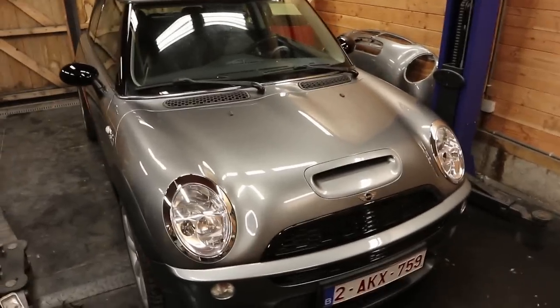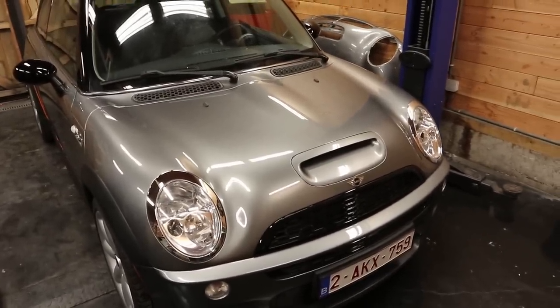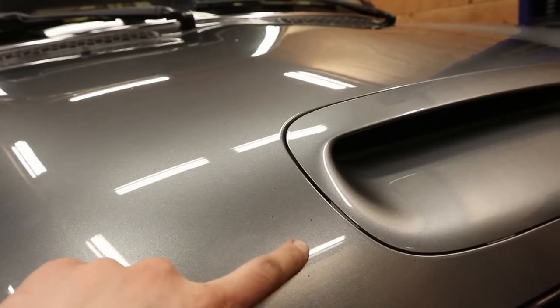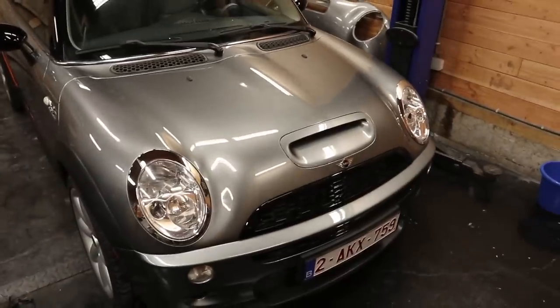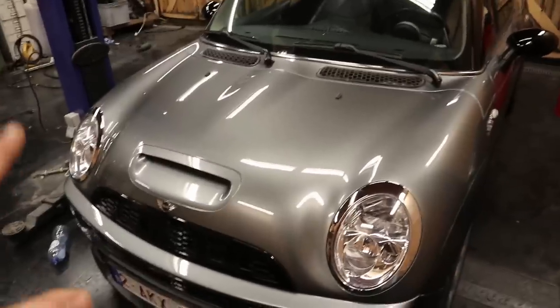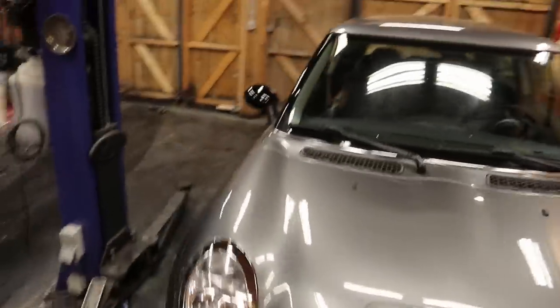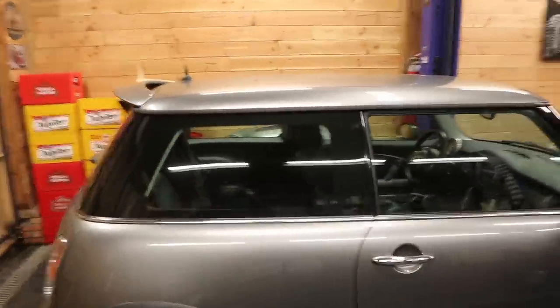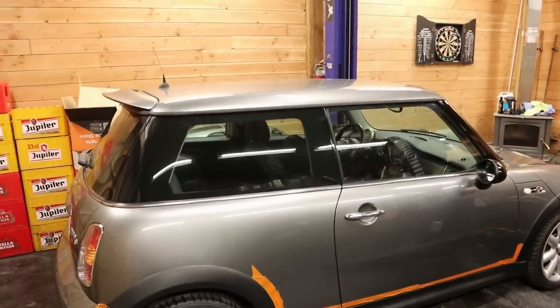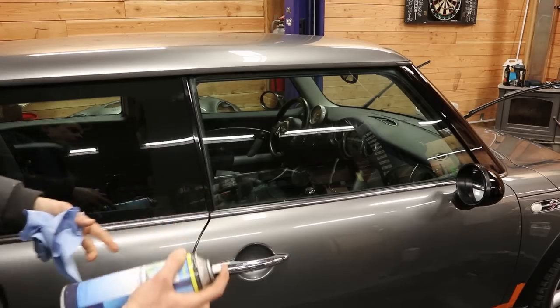After a couple of hours of polishing, this is the result. Although it looks okay from afar, close up you can see there are still a lot of imperfections — a lot of sanding scratches and the rock chips are still very noticeable. I think I'm going to have to wet sand the entire bonnet and also buy a more aggressive compound, because the one I was using wasn't really up to the task. For now this is okay — the car can leave the garage like that. Before I call this project done, I want to clean all of my windows and apply the same ceramic coating I used on my dad's BMW.